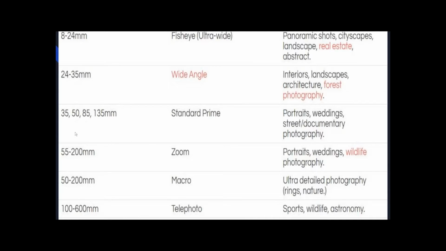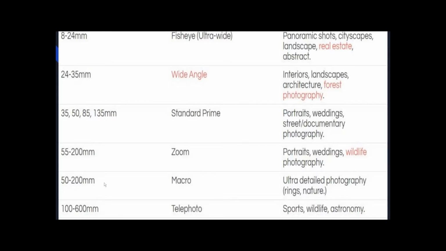And then we start to look at your zoom lenses. 55 to 200 would probably be one of the most popular ones. An excellent lens I would recommend investing in when you get into it and you're up and running and have some money to spend on a good lens is the 70 to 200 millimeter f2.8. It's fantastic all around for portraits, weddings and wildlife. It's amazing, and I can't recommend it highly enough. There are multiple different zoom lenses out there, but these are probably the most sought after ones.